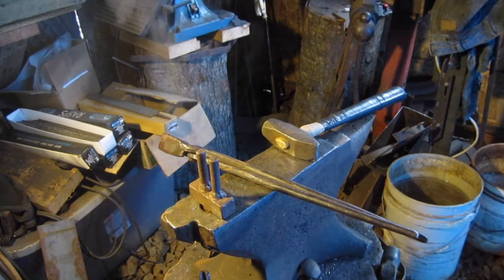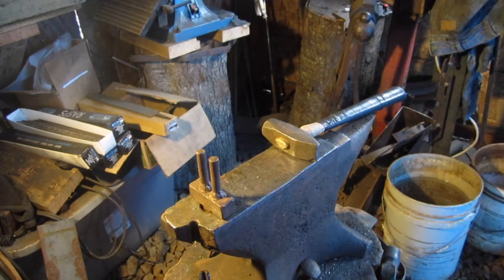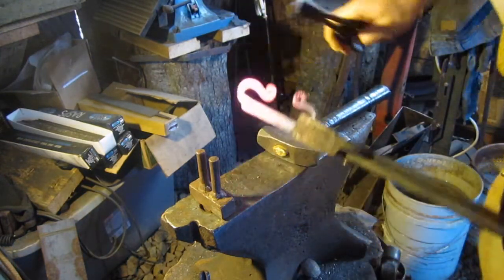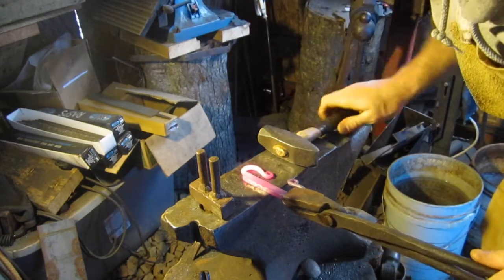Always cool your tools down. When you're done, you pull a piece out, you work on it, you put it back in the forge, always cool your tools down, because you grab a hold of one of them by accident or get against it, you put it back in your rack and get against it or something, you'll know it. Believe me, been there, done that. Now, this around a little bit, right about there.